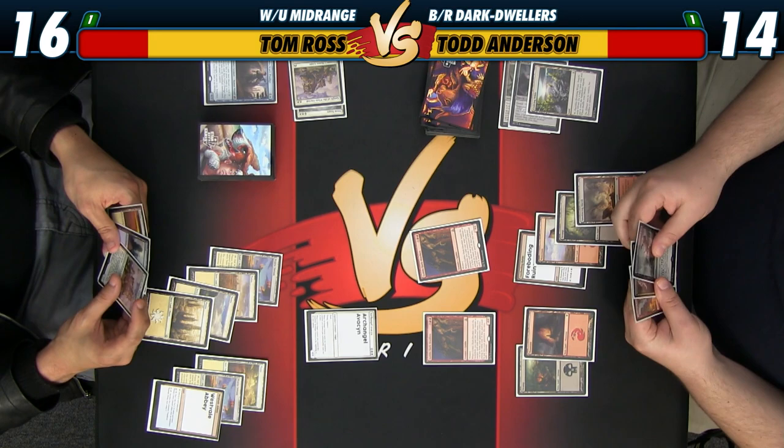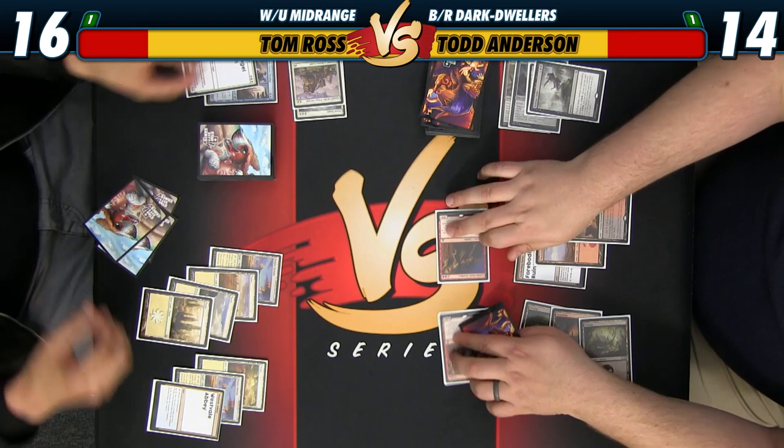All right, Ruinous Path. 8. Shoot, 8. Go. Make a human. I'm at 7.